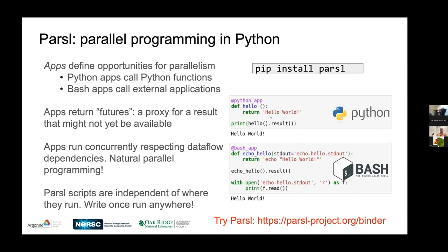And so, for example, Parsl provides futures built upon the Python futures that allow you to say, hey, I want to execute this app, but I will wait for it until it comes back. You can also do this asynchronously via a done command. So you can just keep checking, like, is it done yet? No, do something else. Is it done yet? No, do something else.